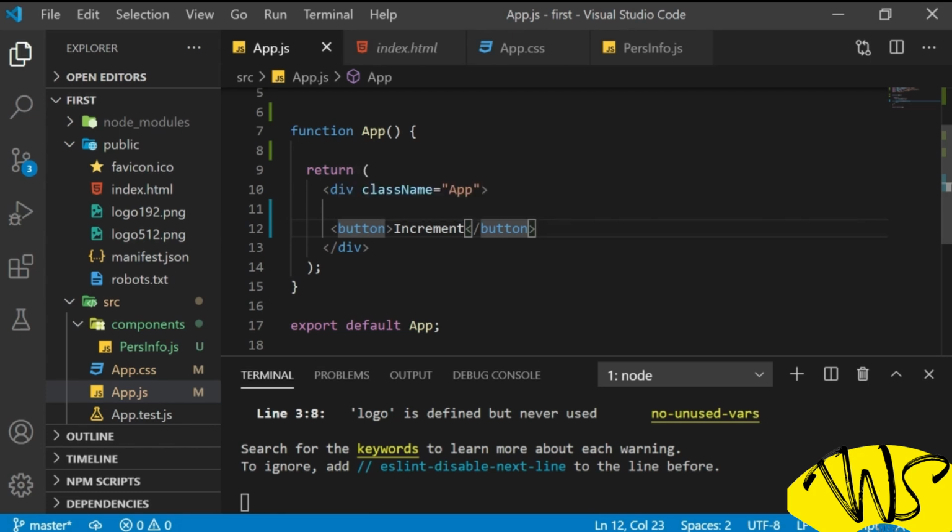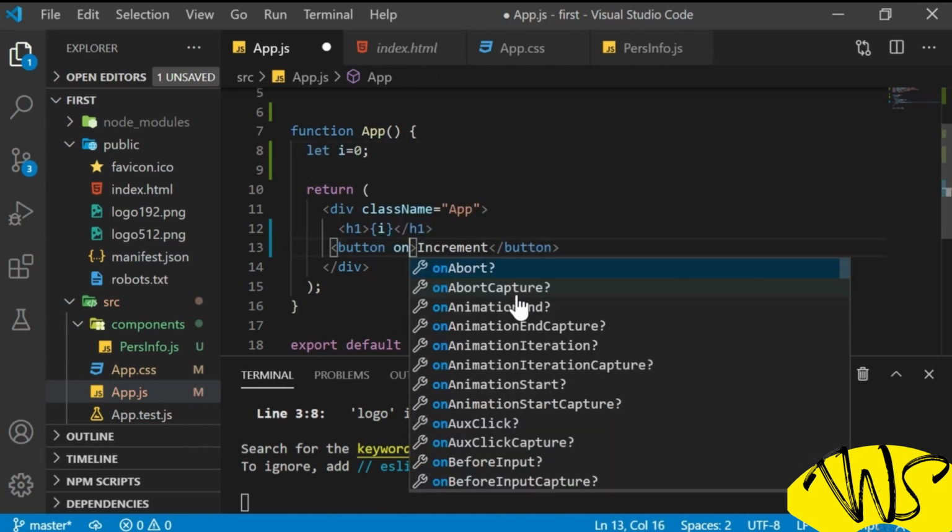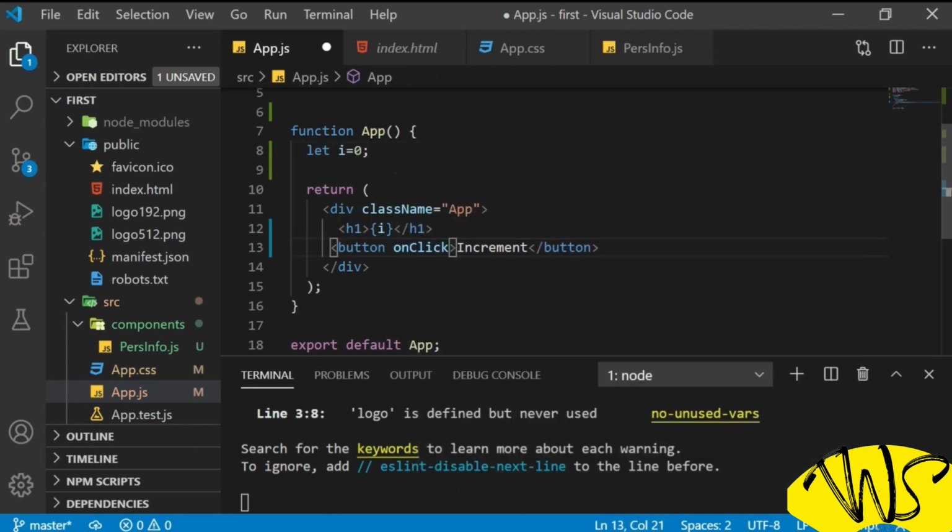Now, what I want is, when the user clicks on this button, let's say there is an H1, and as I said, I want to have an i here. Let's say I have the variable i. Now on click, because this is JavaScript only, you can say onClick. The only difference is in React, because this is actually JSX, the click event you will see with a capital C here, which in JavaScript is straight away in lowercase. But here it is in camel case. That's the difference.